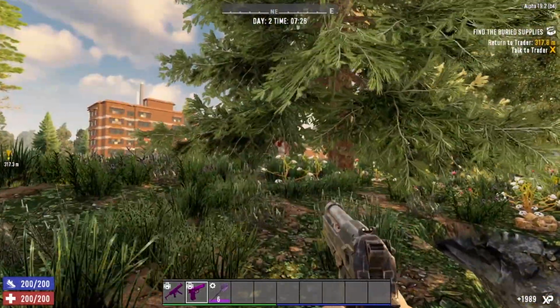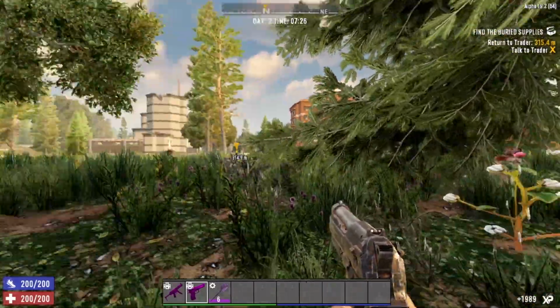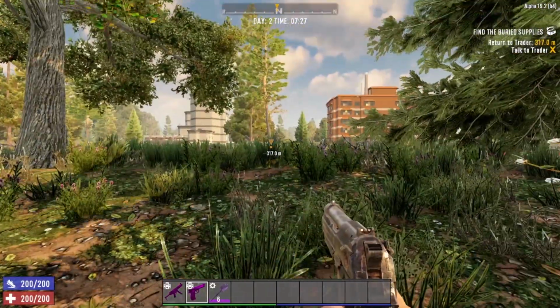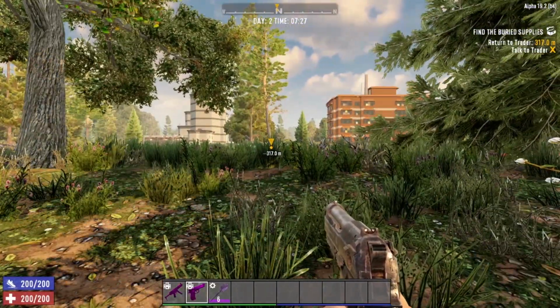There's usually 3 to 4 zombie jerks that spawn in with the buried supply quests. Once they are dispatched, you are good to go. Head on back to the trader and turn in your quest to get your rewards.